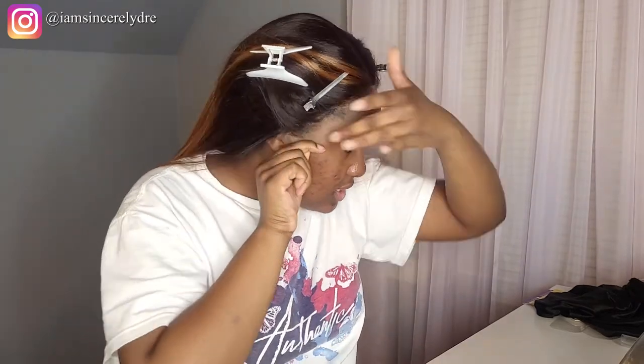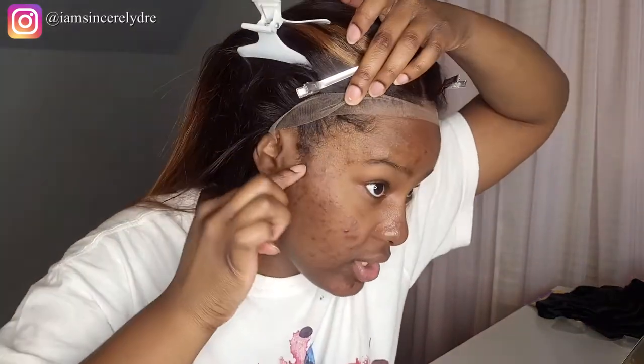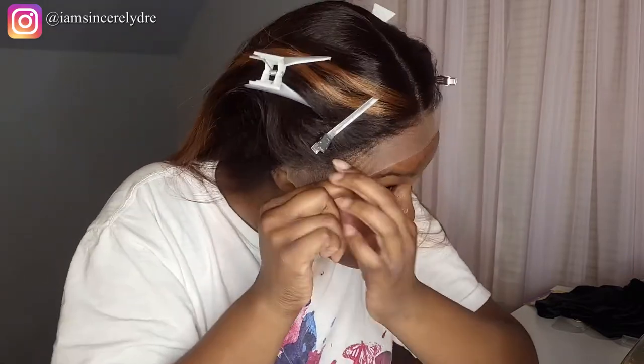Okay, so I'm gonna cut it into three sections, and then I'm going to cut off the front of the lace. But y'all, now that I'm actually looking at it closer, my hairline, if you can see, comes right there still and down here, and it's not looking like it would cover, but it's okay because it's a middle part, so hopefully you won't be able to see that. I don't know, we gonna figure it out. We still cutting it up.